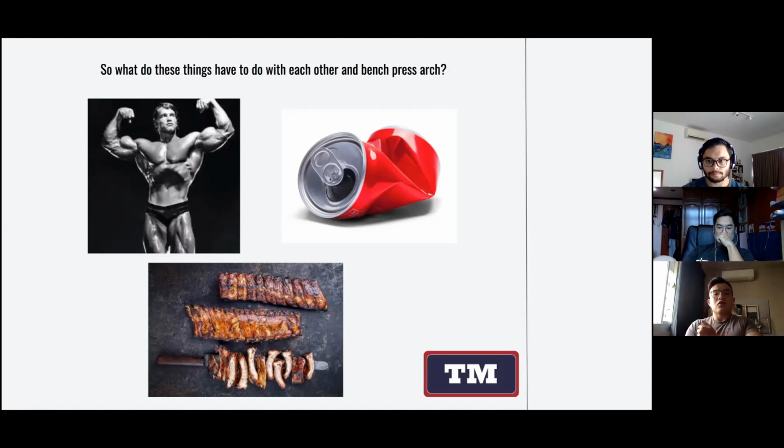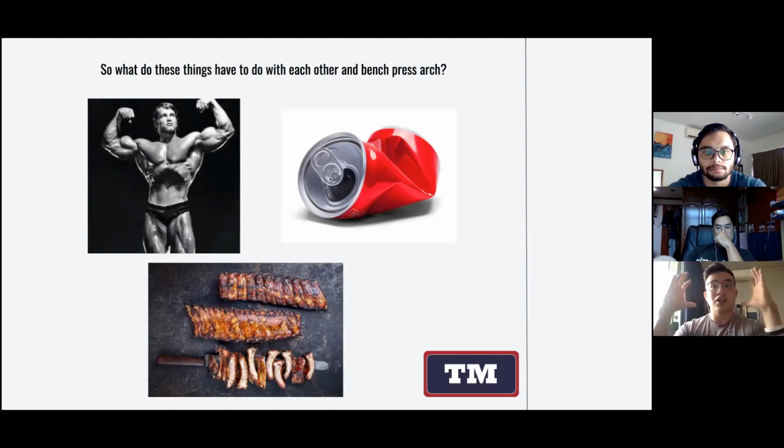Now, you see Arnold over here. What we can learn from bodybuilders is that they do this thing called a stomach vacuum. What this does is compress their guts together. Your guts are fluid, and this actually moves your diaphragm upwards, which brings your ribs up as well, so that you can look like you have a bigger torso up top, which is what we really want.